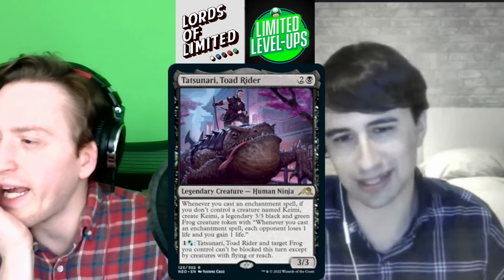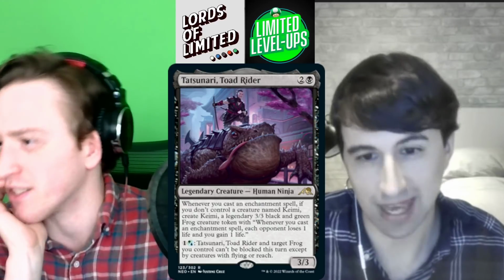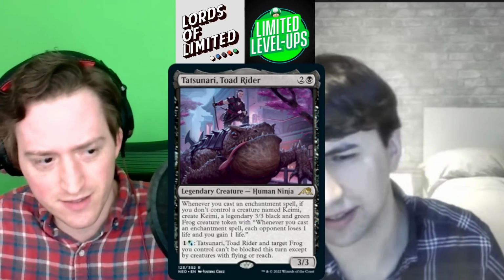It's weird flying, but it's if flying. If they happen to kill Kami or it dies in combat, and you cast another enchantment, you get to make that token again. Right. Yep. This card is nuts. Great card. Yeah, this is solid. This is an A. Yeah, I'd give this an A-, I think. Yeah. Okay. Great.